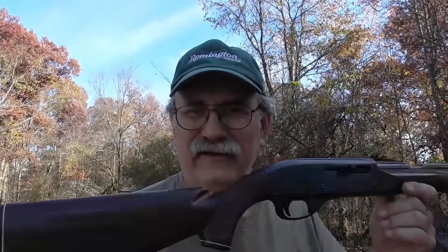Well folks, I think I got this little Nylon 66 back in shape, ready to be enjoyed once again. Now let me make one thing clear. I know for a fact that the current owner of this gun just recently bought this, so he bought it in the condition that it was in for very little money, and he wanted it back in good shooting condition so that he could get out and enjoy it. I don't know the person, I just know him through a friend of mine, and he needed someone that knew something about these old guns to be able to get it back into shooting condition, and so that he could get out and actually enjoy the little rifle the way it should be enjoyed.